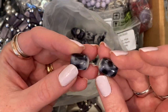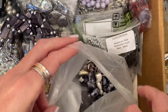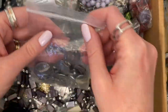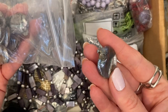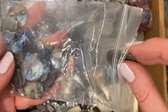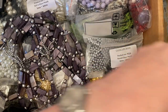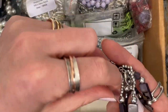Ooh, look at these, they're like animal print beads. And then some faux pearls. These are beautiful blister pearls again, but in the grey colour. Wow, look at those. Oh, I'm going to have to do, I think, another video or at least a community post to show you what I make with all of these. This necklace looks quite amazing.